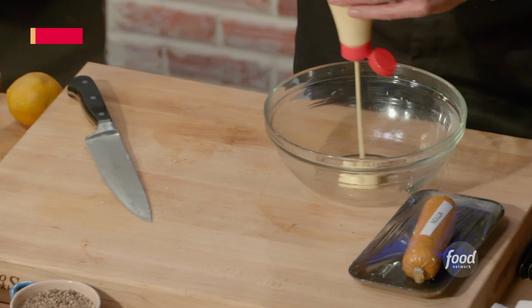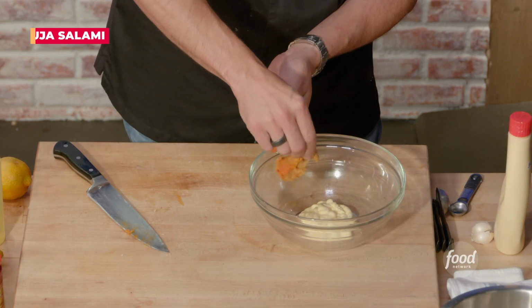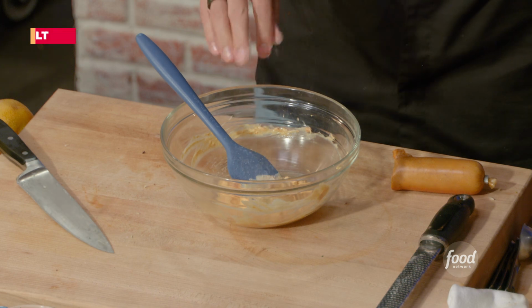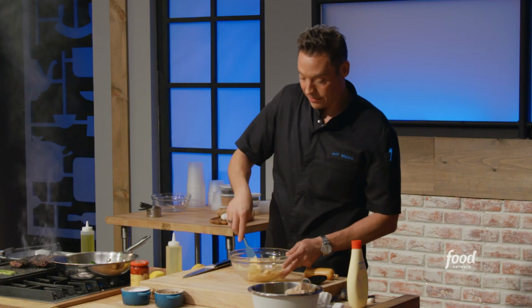Let's do the sauce, huh? This is for our fries. Now, this doesn't need to be cooked. This is like a dried, cured meat. Squeeze it out. I'm gonna actually zest 1 clove of garlic, and we are mixing it together for a very potent fry dipper. What could be better than dipping your fries into meat and mayonnaise?